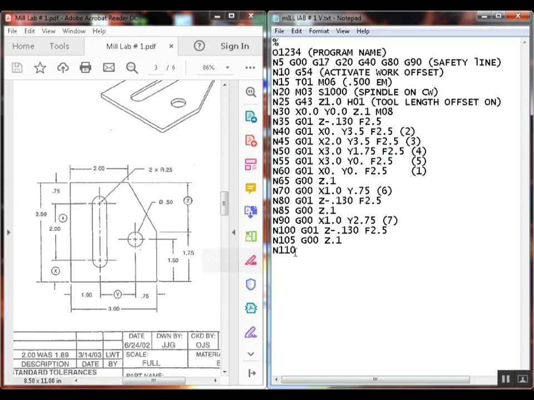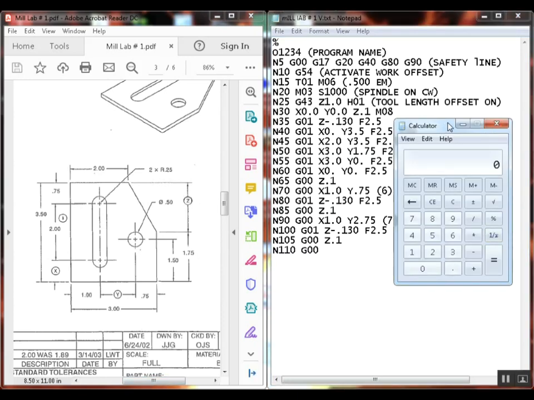Okay, so what are we going to do? We're back to getting to point number 8. So, another, I know I don't need the G00, but I'm keeping it there, just again for keeping everybody straight. Let me see. So, what did we say that was? We said, well, we're going to use a calculator. So, we got 3 minus 1.75 equals 1.25. So, that's where I want to be, is X1.25. Let's take a look. Is that right? I don't know. We better do that again.